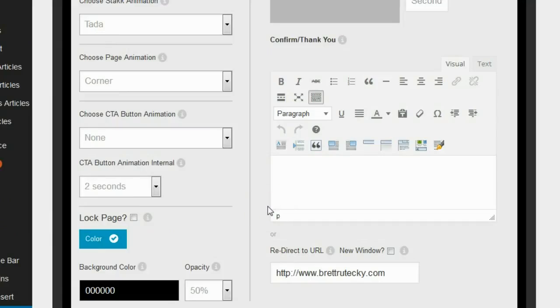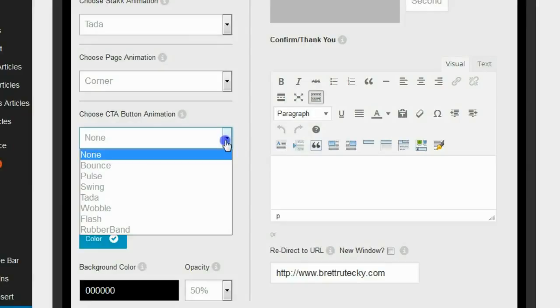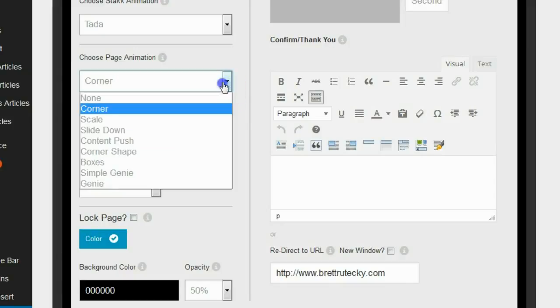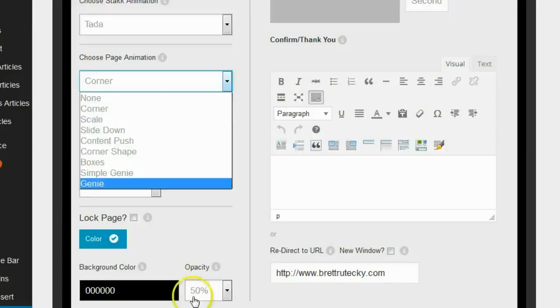So moving over, there are a lot of other options as well. I mean, this thing already has a ton of options. I really didn't think it could have any more, but they actually made it even more customizable than it already is. So you can actually change things like the call to action button. You can make that animate. You can change things like the page animation, which some of the stacks will allow the page to actually animate. So not only does your stack animate, but there's a little transition effect inside of your web page. And you can do this.